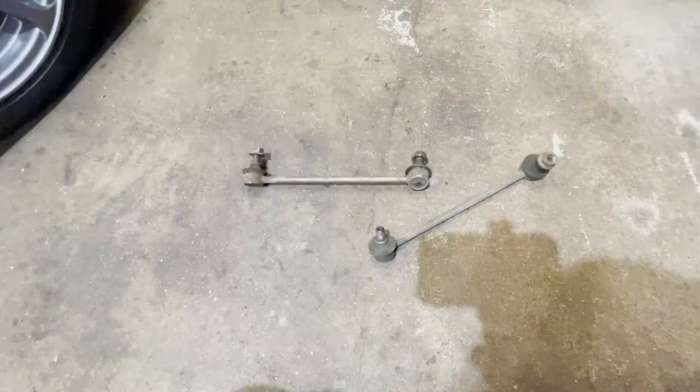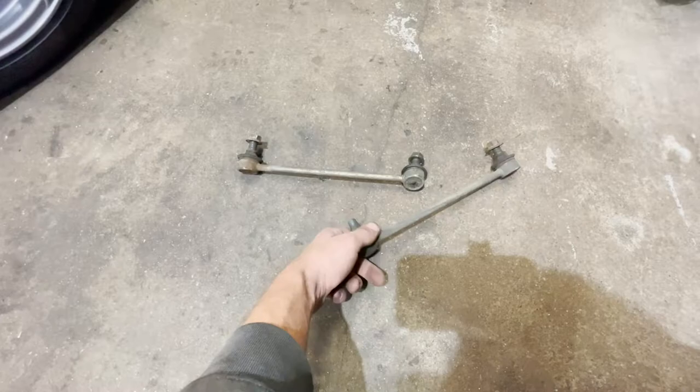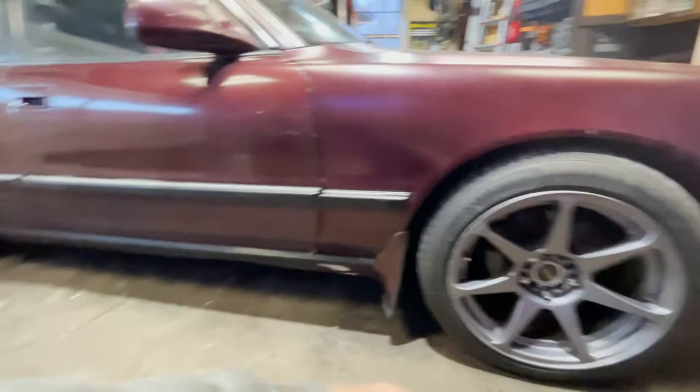It's also very important to make sure you put anti-seize on the calipers, because if you ever go to change your ride height and you don't have that on there after driving for a while, you will be screwed. So make sure to put this on — it's real cheap and it's worth the headache. I wound up just taking off the end links on the sway bar because the front sway bar is too hard to take out at the moment with everything in. I just want to get the car on the ground and test everything out, so we're going to leave the front sway bar hanging in there for now.